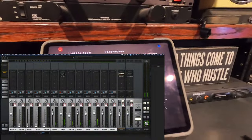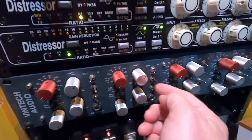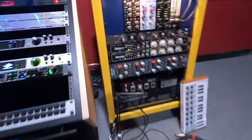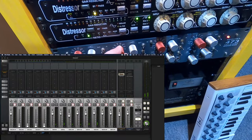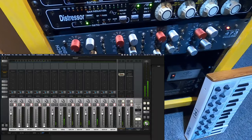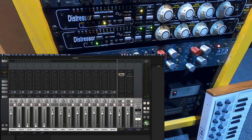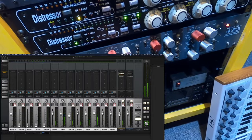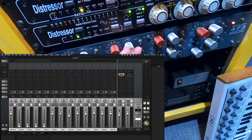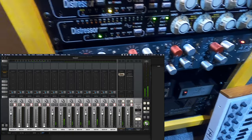Snare drum — snare's not bad. It already has a little EQ on it from before, which I'm going to cut off. I'm going to turn the gain up a little more on the snare mic. And as you can see from the snare level coming into my monitoring software, it's going to print at a pretty good level. I'm going to add a little bit of top, a little bit of mids at like 3.2K — not too top-endy. That's perfect.